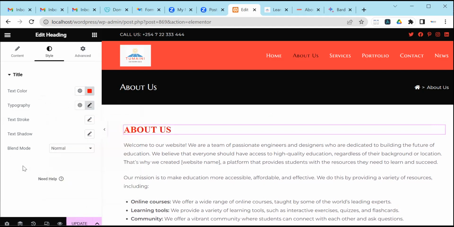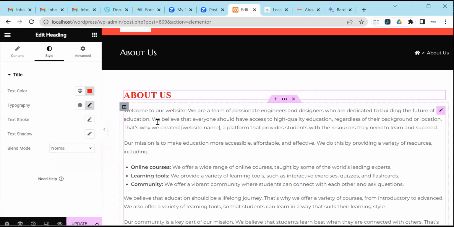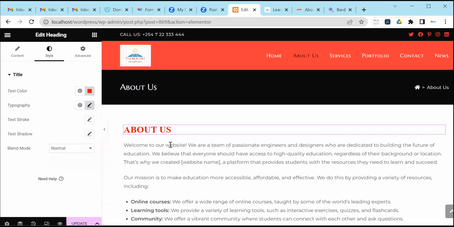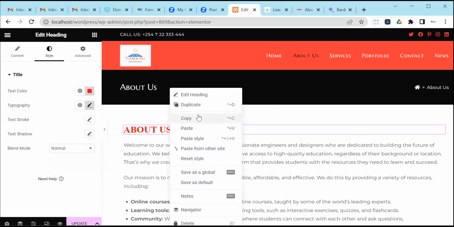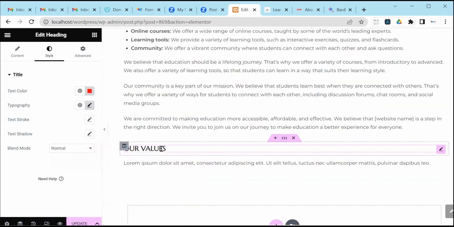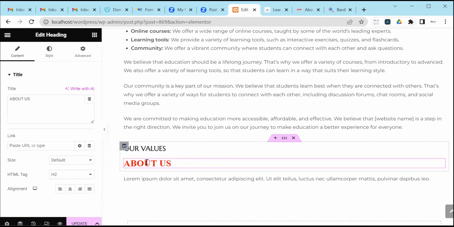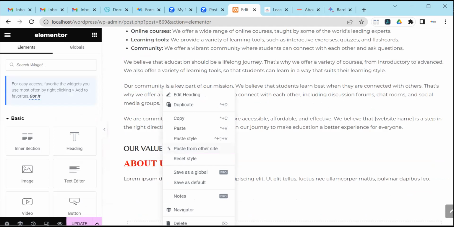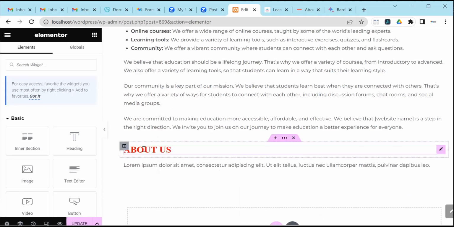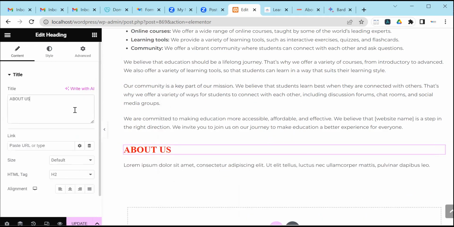If you have done all this, there's no need to redo it if you want the same thing. You just copy, come to the same section, and right click inside it. It will paste below it. Then you can delete the first one. So here you can write our values.